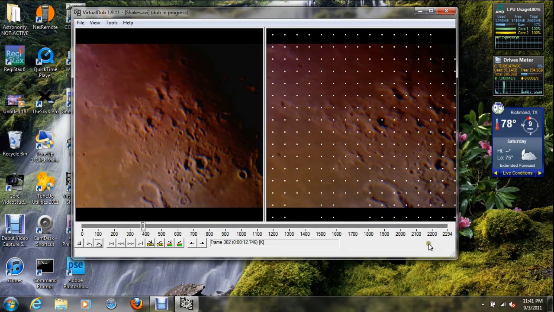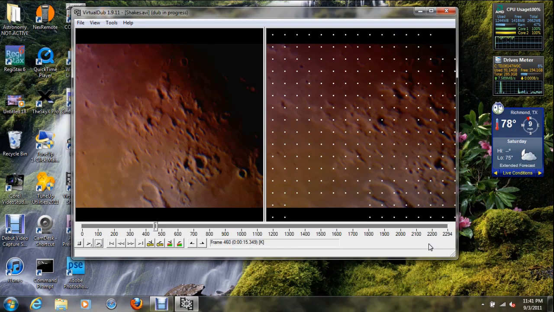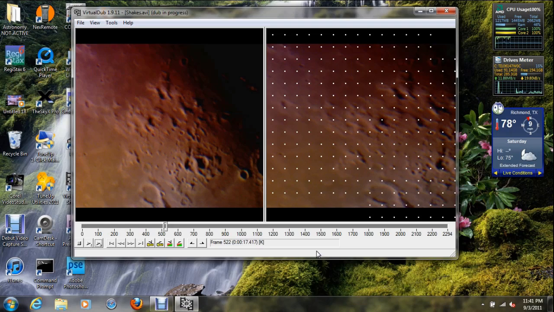I find that when you're running programs like AVI Stack 2, which does the automatic stacking, and in particular RegiStack, see there's RegiStack right there, RegiStack 6, they do the same thing, and you let it run and you can watch it process everything.